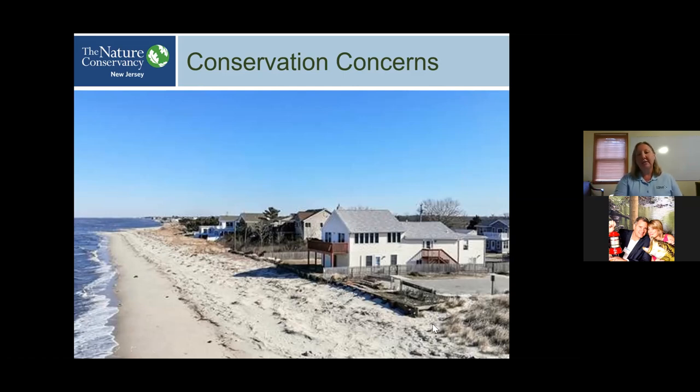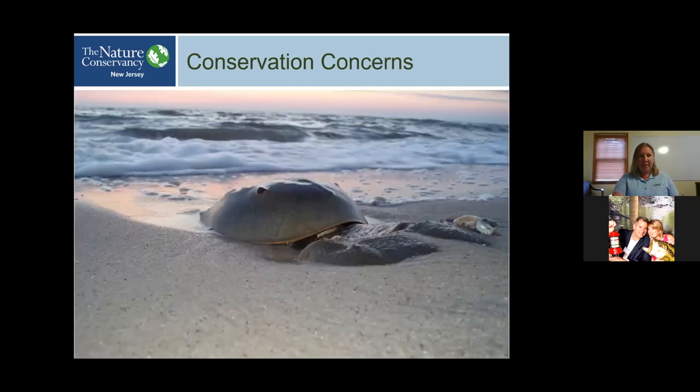In places like this, horseshoe crabs end up on roads or under people's homes or in yards during big flooding events — which is not ideal for horseshoe crabs spawning in these areas either. Anything that impacts horseshoe crabs and their ability to reproduce has a large effect on shorebird populations. The horseshoe crab population declined and shorebird populations followed. That free fall began in the 1990s, and folks — especially shorebird biologists — were very alarmed. Conservation action needed to be taken.